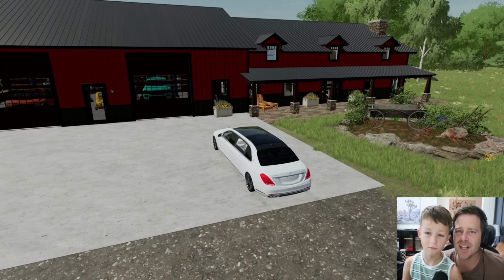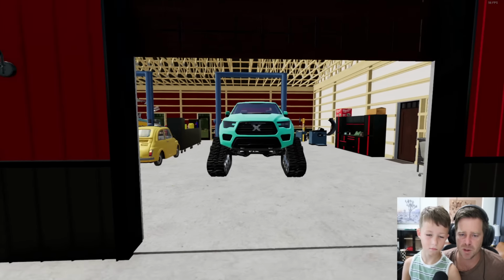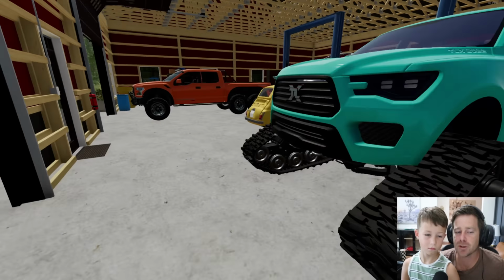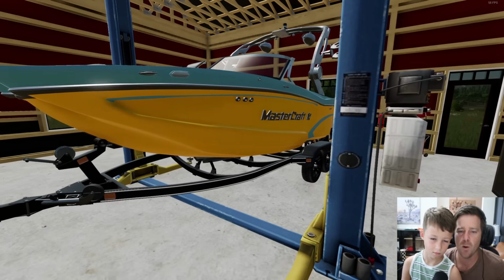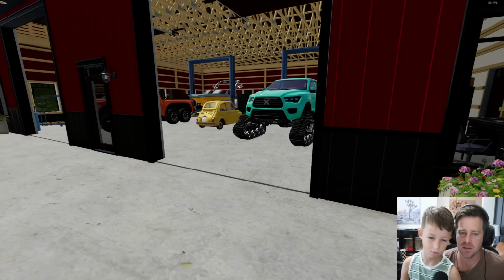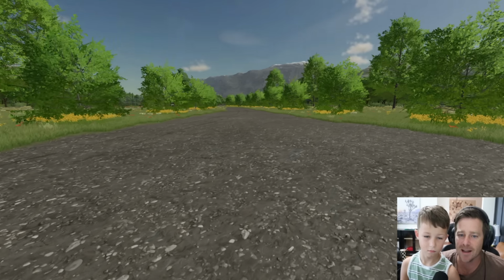We can't give it a 10 just because there's a little boy. Hold on. Let's check everything out. Let's open this. What vehicles will she be getting? A huge truck with tracks. A little boy. A six-wheel drive truck Raptor with a boat. So that'd be double boats, double trucks, and a little boy. And a beautiful piece of property, a lake.